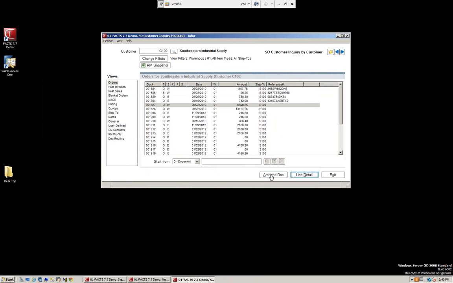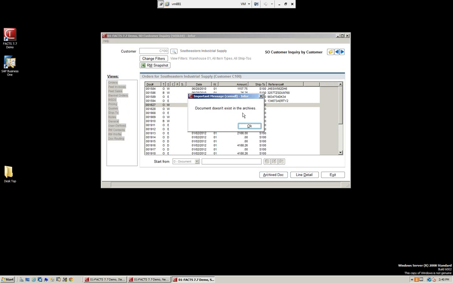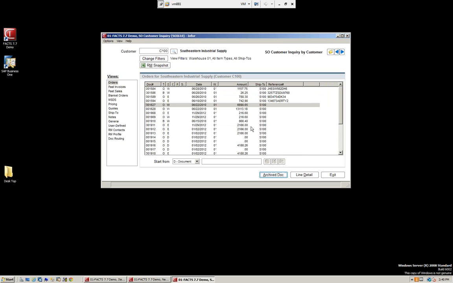I can also, with the archiving system, and we do have a webinar on archiving. Archiving is functionality of FACTS, which is really nice that we use with all our clients. Archiving allows us to save the documents. And so what we can do is click here, and if the item is archived, it'll come up in the archive. The nice thing about the archive is it actually saves a copy in a logical order, and it allows you to view at the same time. This is very good because it saves a lot of paper and everything is electronic.